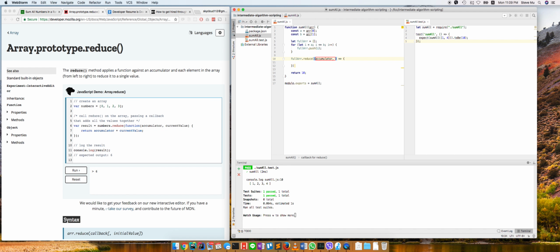We just return the accumulator plus the second value. The first time in this function, the current value should be 2. Let's return that and see if we got it right, and we are good.